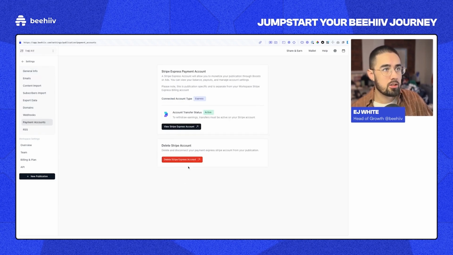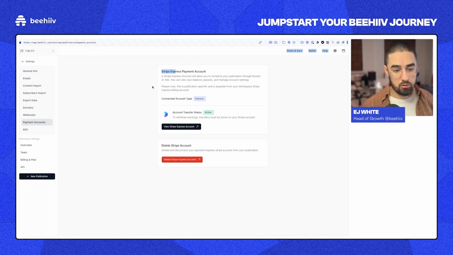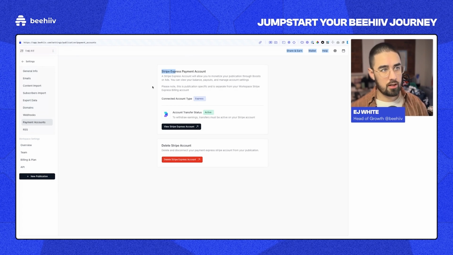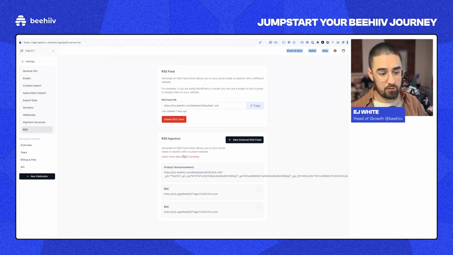As we get into some of our paid features, as I mentioned before, all of our paid features run through Stripe accounts. And so when you start connecting those accounts, you can manage the Stripe accounts through this payments accounts link, and then you get to RSS feeds. We have two different features around RSS. You can give your RSS feed link to your subscribers so they can consume your newsletter through any kind of RSS tool that they might be using.